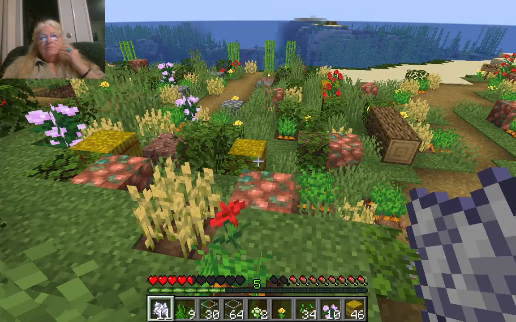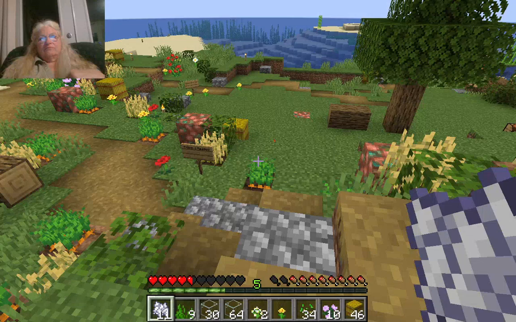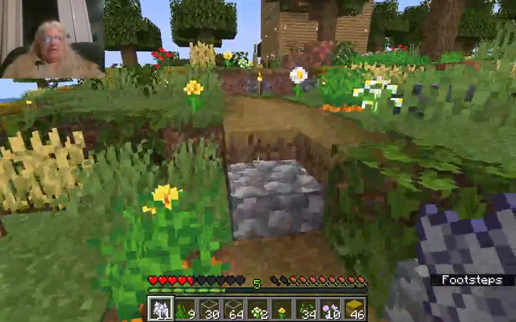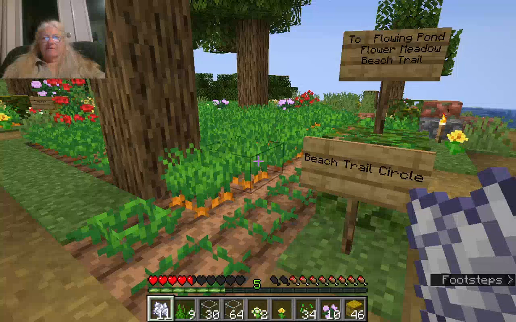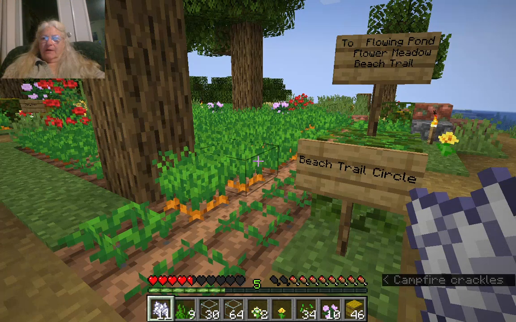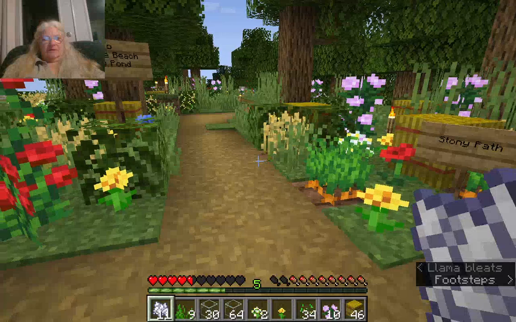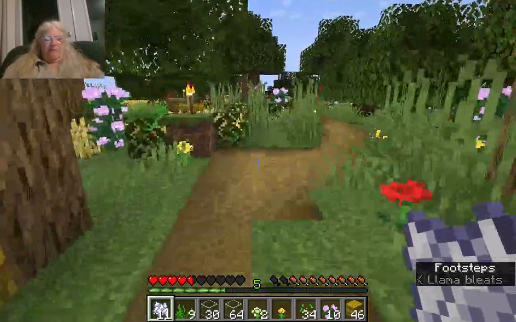Isn't that pretty? I really like this area. Of course, that's my flower making field. I really like having signs to flowing pond, flower meadow, and beach trail, which is beach trail circle, that's the name of this one. Stony path to turtle beach and dry pond. I have 9 more of those.